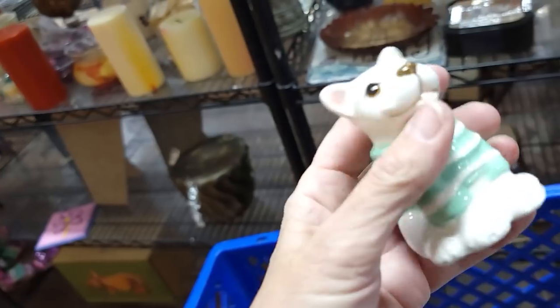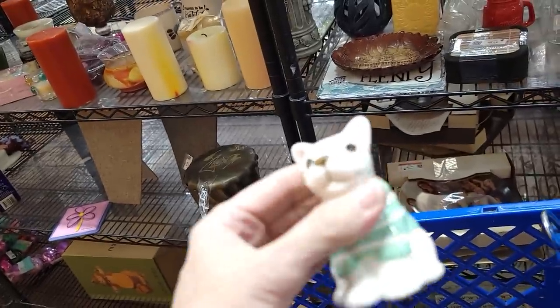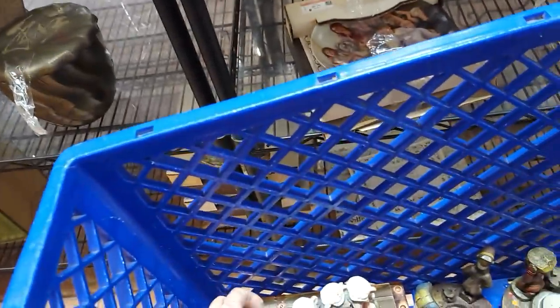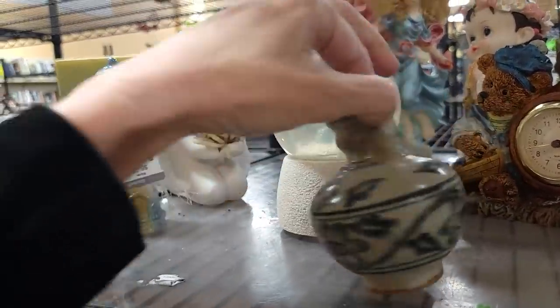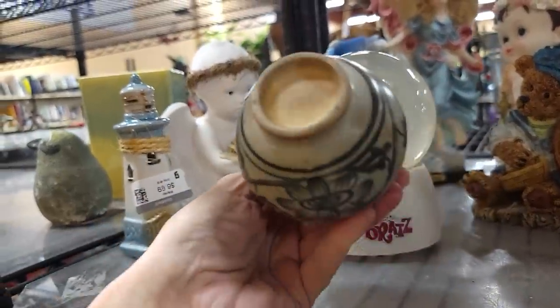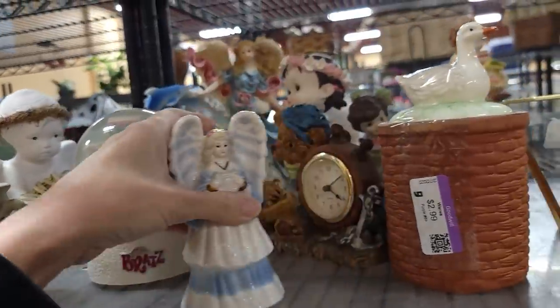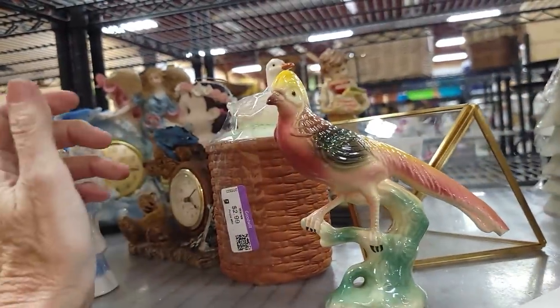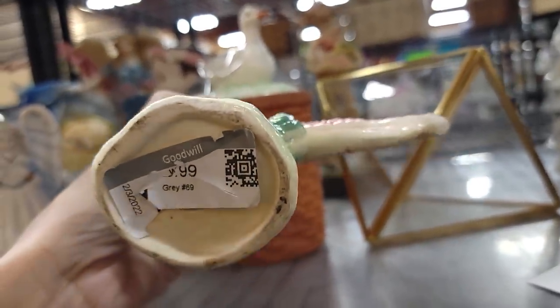Okay, I met a viewer here. We were talking a little bit, but he doesn't have a price on him, which leaves me hope that maybe his friend is here somewhere, but we'll put him in the cart and see what else is on the shelf. It's an interesting little piece of art pottery. Nothing too spectacular. Not signed. And then there's this bird here, but I can already see he's got a big boo-boo.